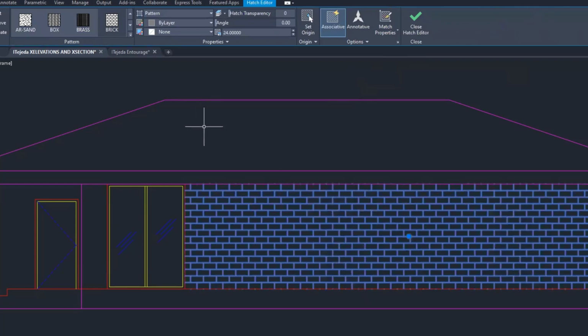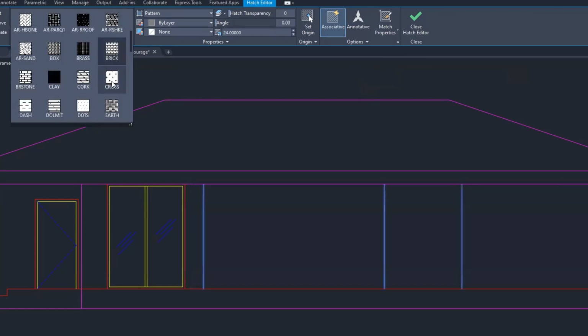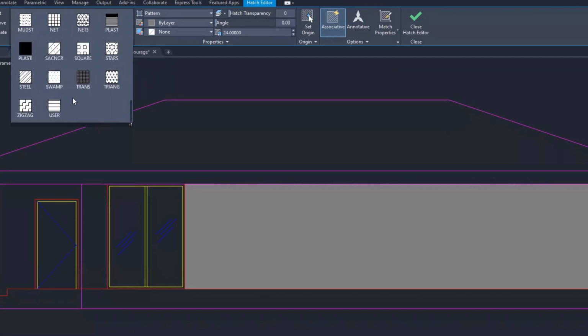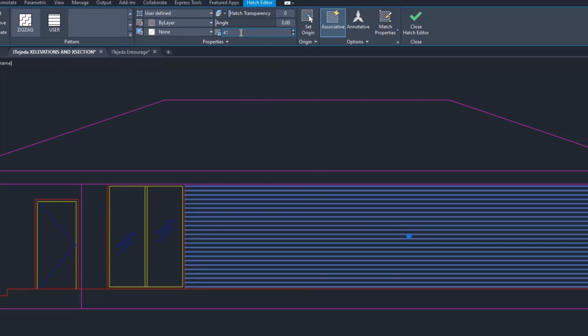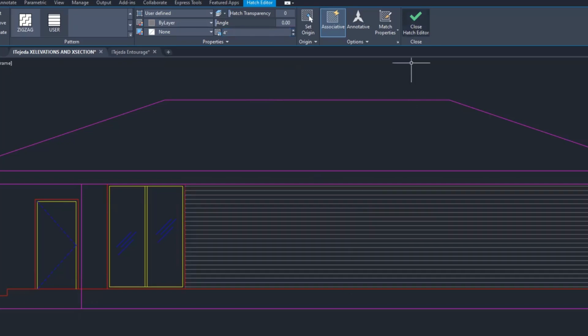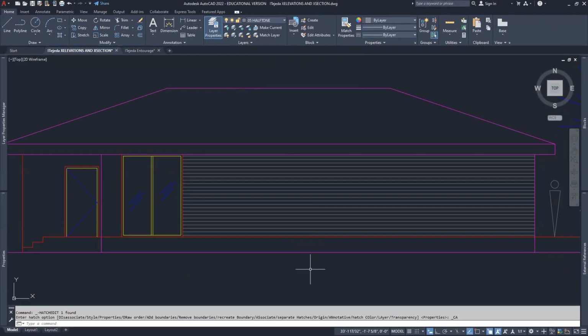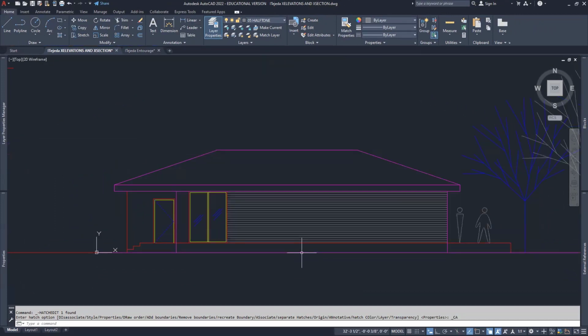And if I don't have a brick building, I can go ahead and change this, and I'll simply change it to user defined right here. And the spacing I would like to have, if I was using siding, anywhere from 4 to 6 to 8 inches would do. So I can type in 4 inches. And then I get the lines in there, and I can go ahead and close this. And that helps to give my elevation a little bit of material, and it doesn't look so empty.